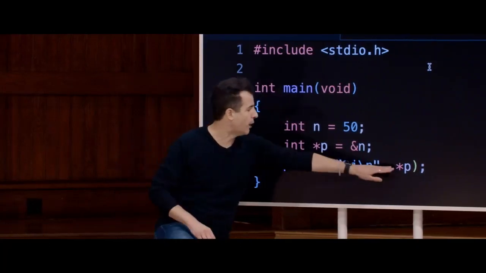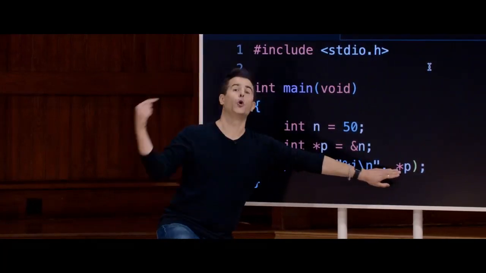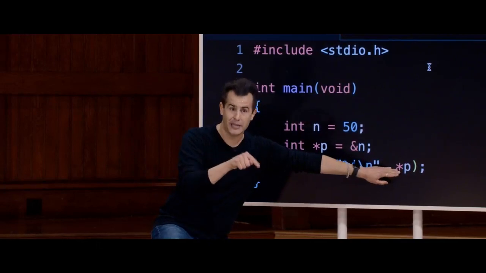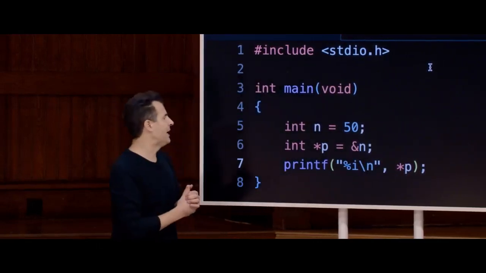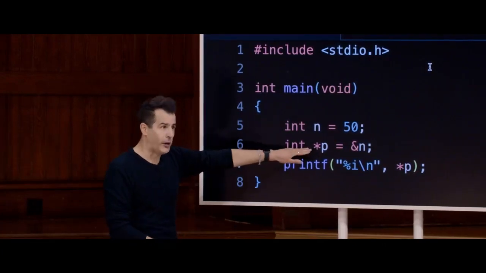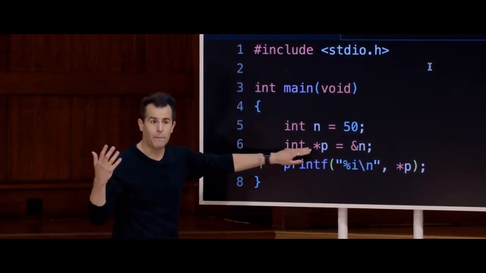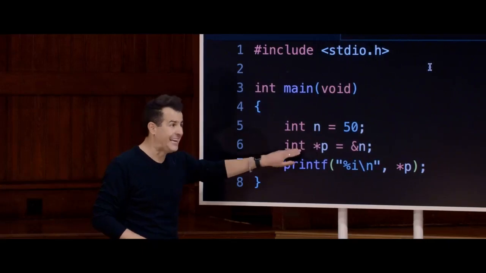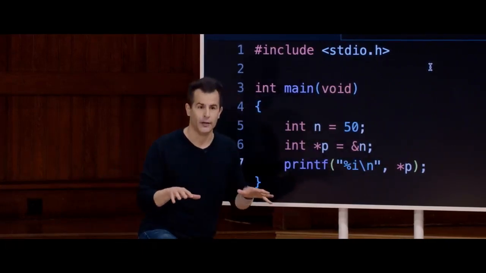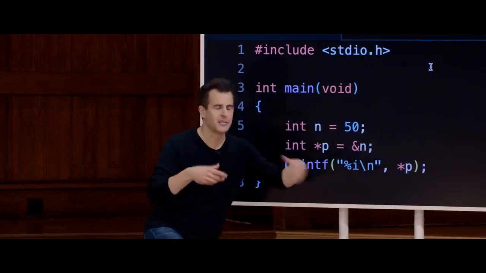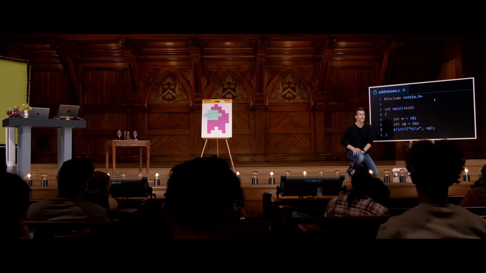Once you declare a variable, you never again mention the data type. But in the world of pointers now, if you want to not print out p, but go to whatever address p is storing, you use star p here. So a good visual indicator would be when you declare a pointer, that is, make it exist in your program, you have to declare the data type with the star. But when you use a pointer, you just use the star. In an ideal world, this would be a completely different symbol. But again, this is what we have.